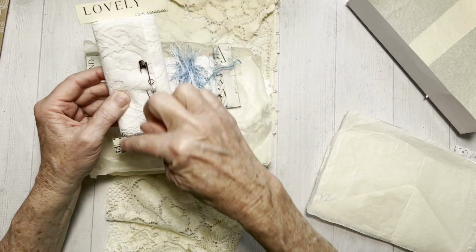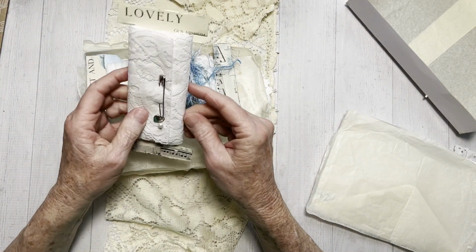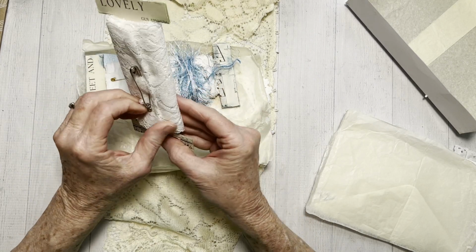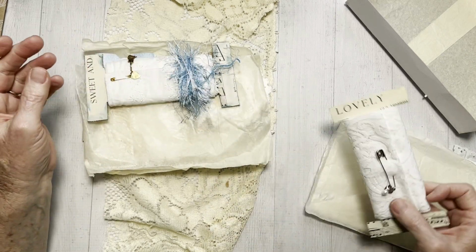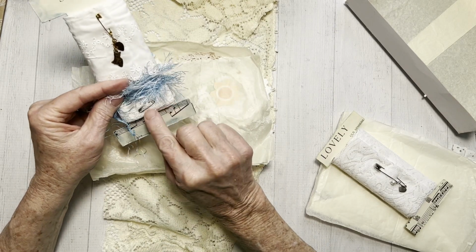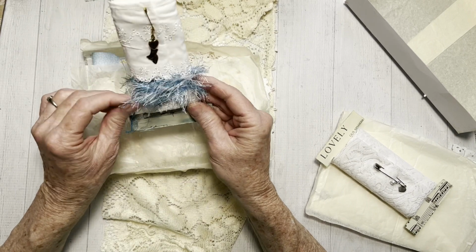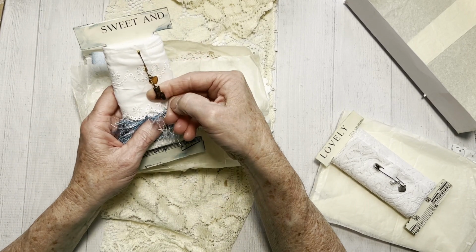Look at the spool looking cardboard made out of some music note here. We've got this, so this is all lace. I'm not going to undo that. That's beautiful lace with the pin and some charms. Everything's packaged up so wonderfully. So we have lace here with a pin and some of this eyelash thread in the blue. I love that. We got a cat charm.